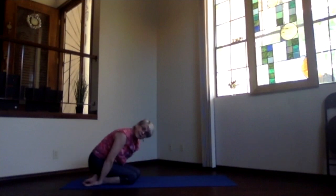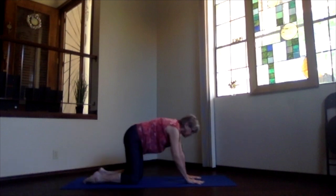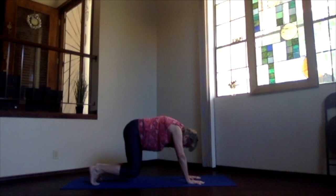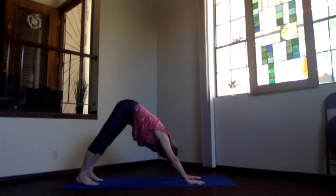So we're going to do that several times, and we're going to do variations with it. So once again, bring the hands out, plant the palms, come on up, get your fingers all connected, tuck your toes right behind your knees, right under your hips, come back into the base of your toes, knees up, pull back, and lift up into down dog.